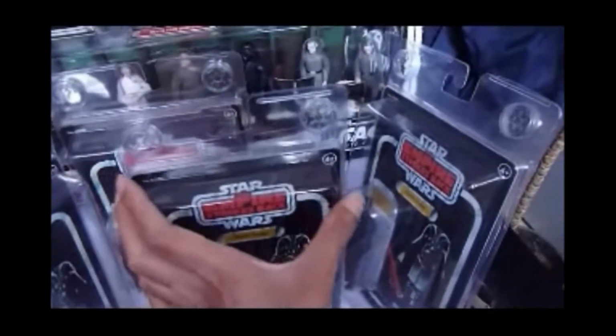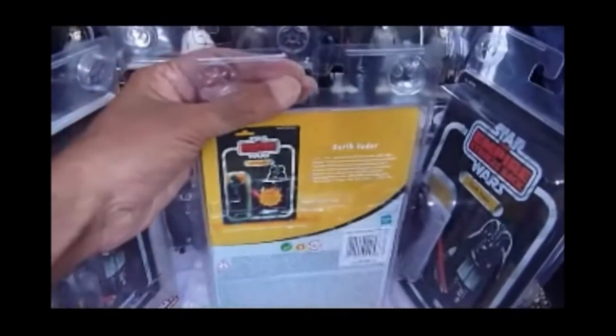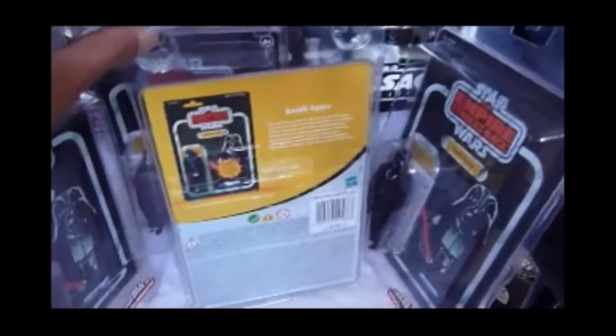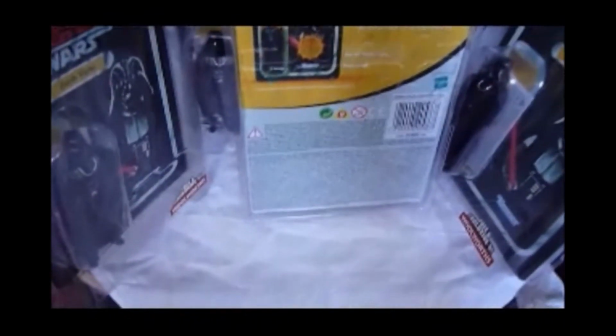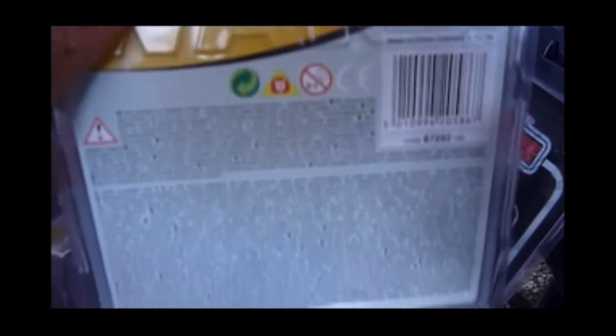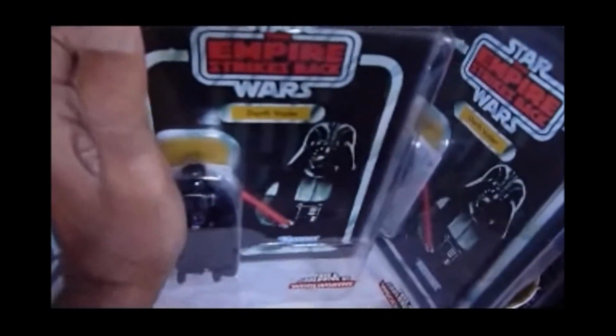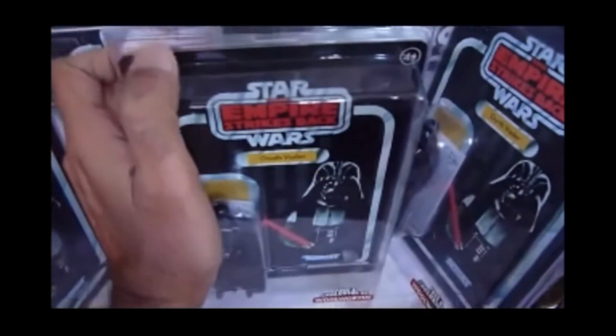One more look at the card back. There you go. The bottom of the card, which I thought was a sticker, but it's not a sticker. It's how the card is printed. Nice clamshell. Okay, and you got these free at Woolworths if you spent 20 quid on Star Wars stuff.